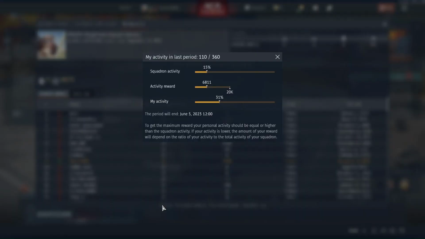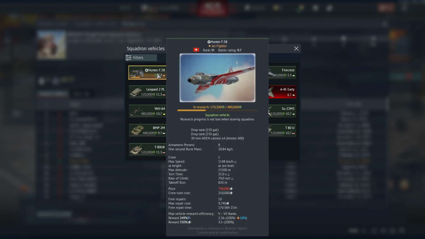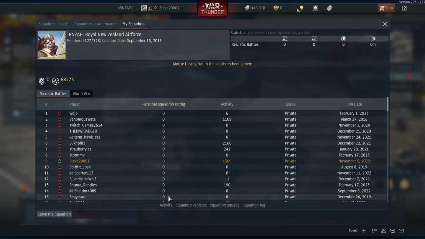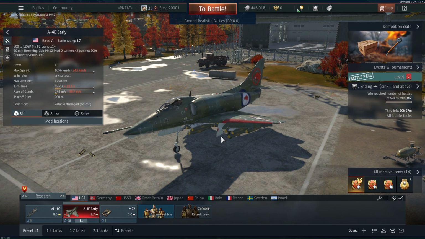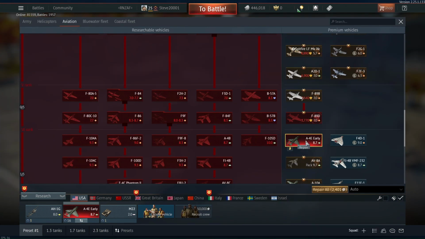If you go on to the squadron, you can see activity is the number of squadron points you get towards a squadron vehicle. So I'm currently researching the Hunter F.58, so at the end of every 3-day period, based on my activity and the number of research points I've earned, I will get a certain number of squadron points which will go towards that, and once that's fully researched, I can buy it from down over here. And where's the Hunter?